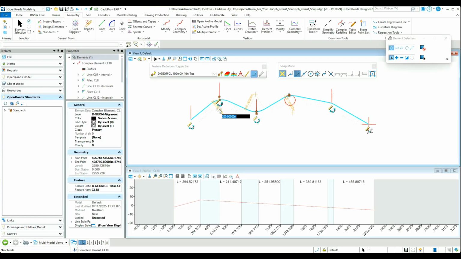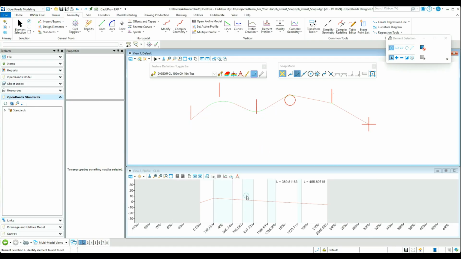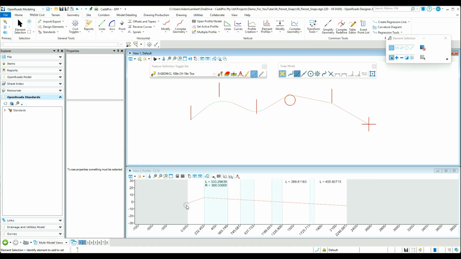We'll change that to 300, and we could see that the persist snaps stayed in coordination with the tangent point there and the end of the alignment. So that's all good. So now we can see how persist snaps works.